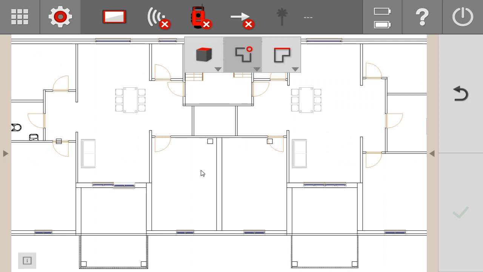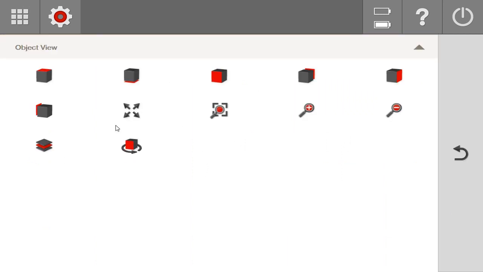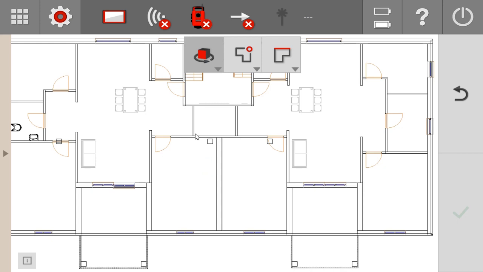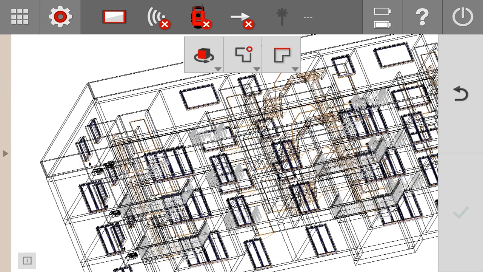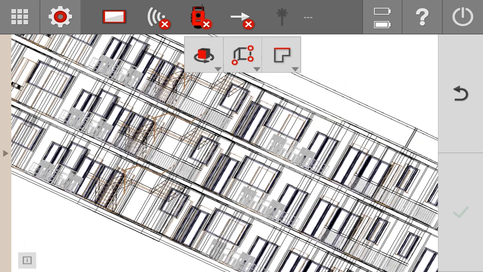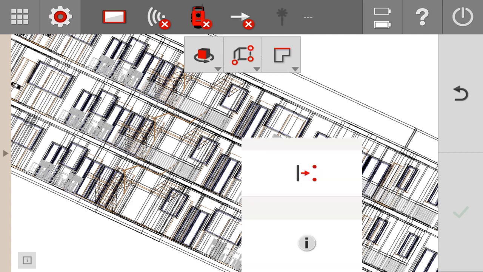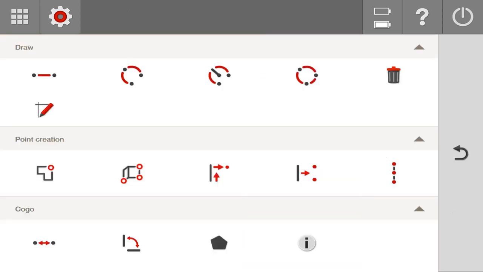I'll go ahead and spin this around so you can see that I'm using one. And what you'll notice is that as I spin it, it's a bunch of 3D elements in here. And the nice thing about the Hilti software is that you can put points on these objects. Now the point creation function is in the middle tab here at the very top. And I'm going to go to point creation.